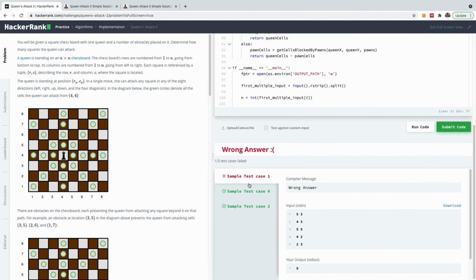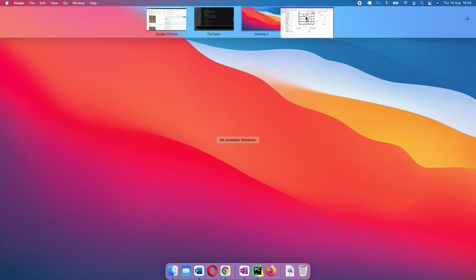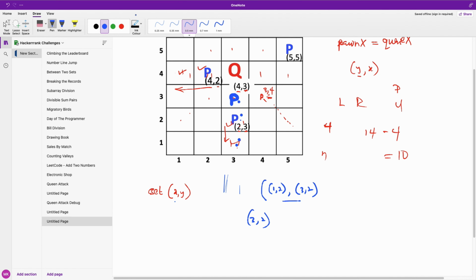And at this time we have a wrong answer. We have 9 here. Now let me explain what the problem is, because this gave me a tough time when I was trying to figure it out. If I go back to my whiteboard, I told you that there are some cells, for instance this one, that are inconsequential. It is not lying in the diagonal of the queen, so you can see the diagonal of the queen is this, and this cell here is inconsequential. It never has anything to do with the queen.